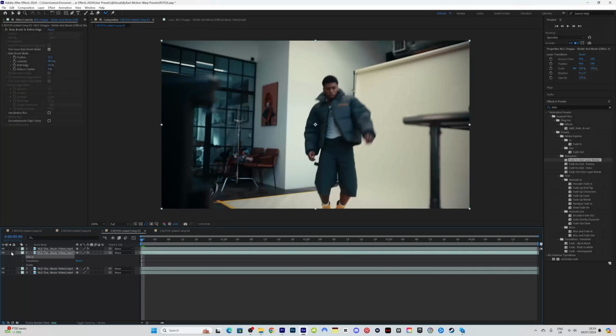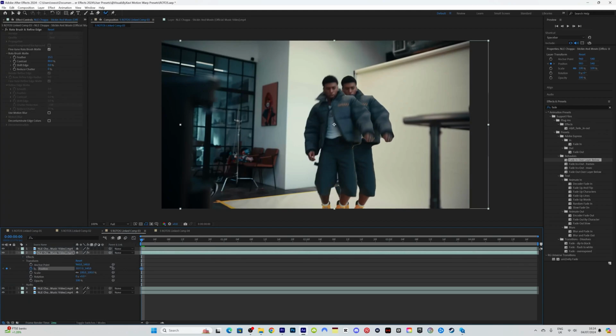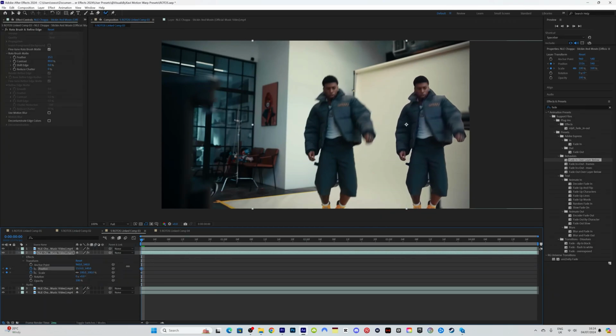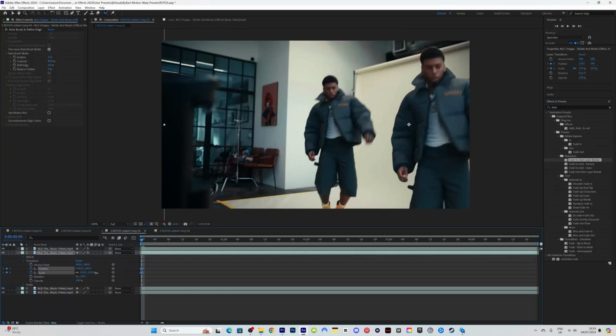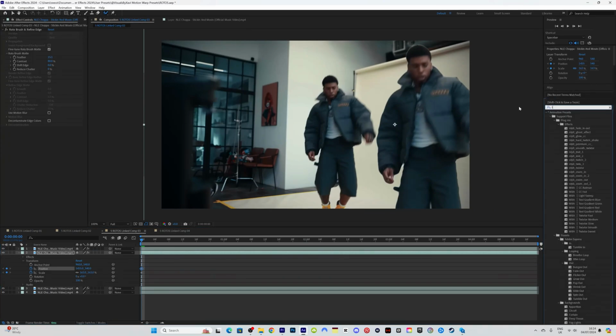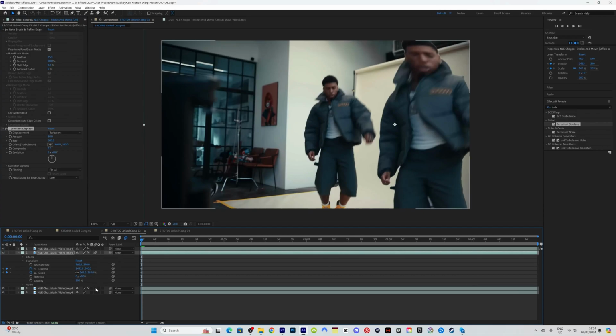Once we have got our layers, we're going to go to our second one, we're going to go to transform, we're going to keyframe position, and we're going to move this in a position wherever you like. You can actually keyframe scale as well, because I feel like this is going to look sick with the way we've got this. And you could just possibly move it towards the right for this one, and zoom it up just a little bit, and then slowly bring that in there. And then what we can do is go to effects and type in turbulence display, and just drag it onto our second layer. Make sure our motion blur is turned on for these as well.